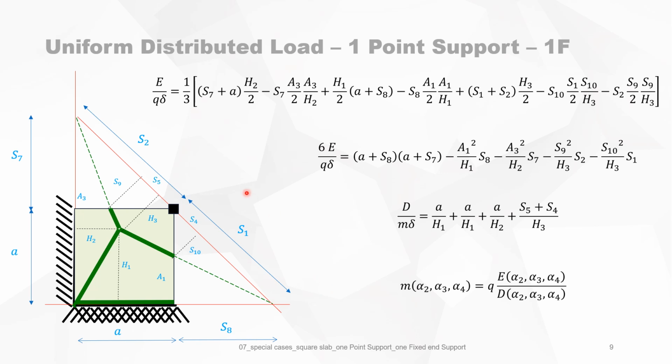So it means now that we can express, because E is equal to D, we get M, and M is then a function of alpha 2, alpha 3, and alpha 4, or it's a function of x2, x3, x4, it is the same. But working with the tangents of the angle is a little bit more difficult to interpret, so I just expressed this in function of alpha 2, 3, and 4 in degrees. And it's equal then to Q times E over D, and E is also a function of alpha 2, 3, and 4, and D also.